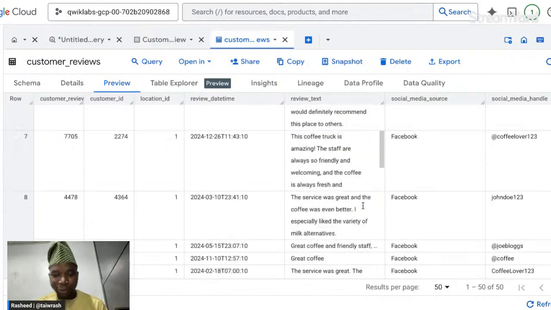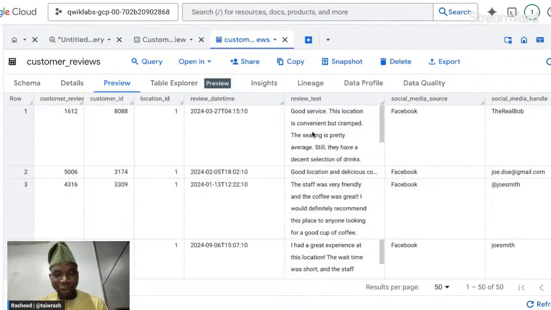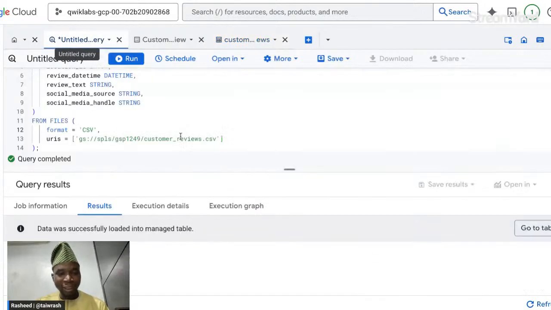So this is the list of reviews that customers have left for our product. That is the content of the documents, the data that we are providing as a layer to our LLM.